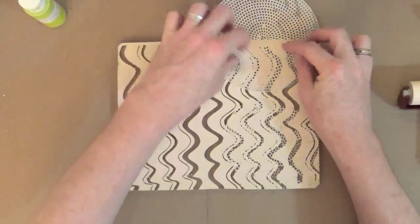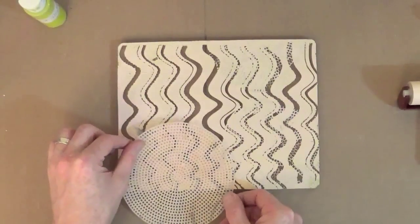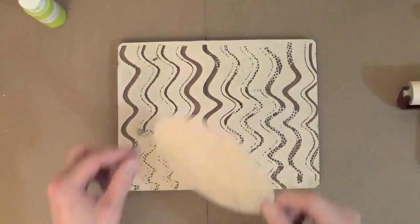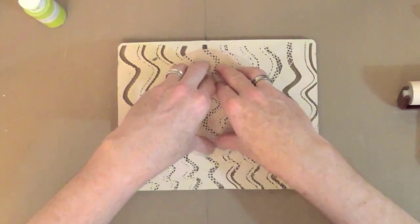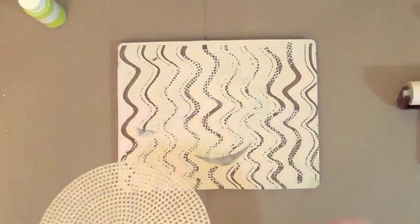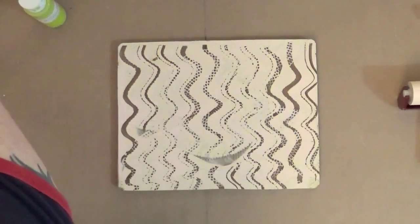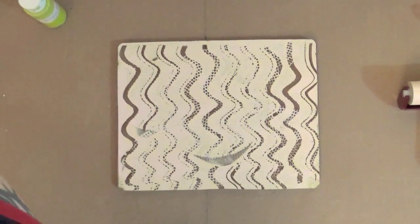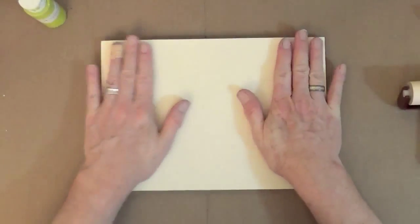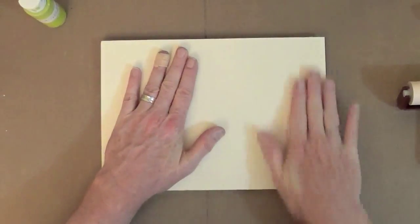Seem to be getting some decent patterns off there. This is the 8x10 Gelli plate, which isn't the biggest you can get, but one of the biggest. Schoolboy error. Okay, so I've got some sheets that I took out from my Dilutions journal, and let's see what happens. The first pulling from the new Gelli plate.